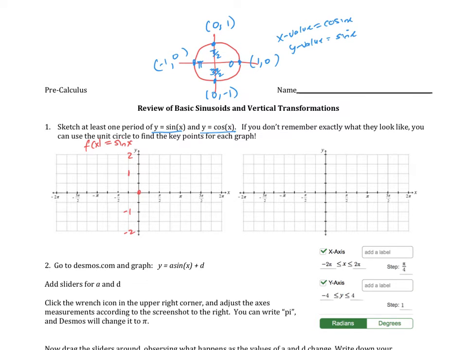Then we're going to go to the top of the unit circle, pi over 2 radians. That coordinate is 0, 1. The y coordinate is the sine value, so at pi over 2, we have the point 1. Then we're going to go to pi radians. On our unit circle, that coordinate is negative 1, 0. That means the y coordinate is 0. So when the angle is pi, the y value is the sine value, which is 0. Then we're going to go to 3 pi over 2. This coordinate is 0, negative 1. So that means sine of 3 pi over 2 is negative 1. So let's plot 3 pi over 2, negative 1 on our sine graph.